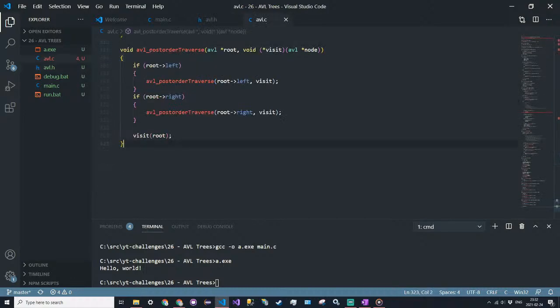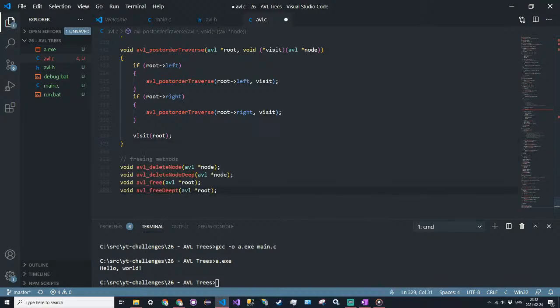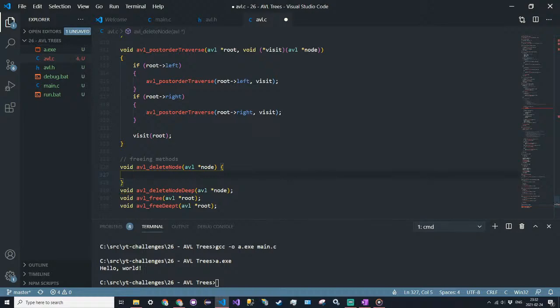So the difference between freeing and freeing deep is that when we free deep, we want to also free the pointers to the key and the value.